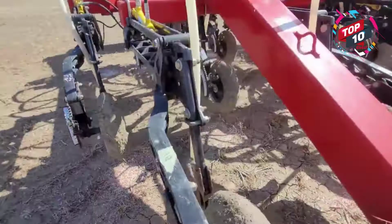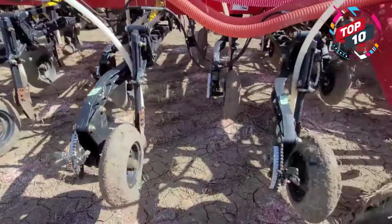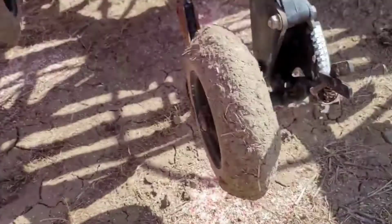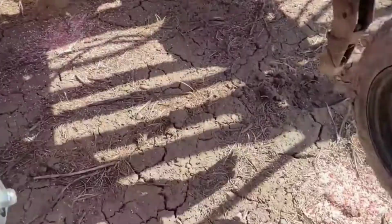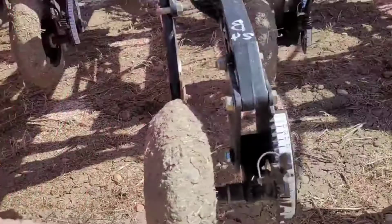I like to go in threes. So two, three, one's plugged. Three is good. Three is good. Three is good. See if I can zoom this in a little bit for you guys. Okay. Three are good. Three are good. Those ones. And now we go this direction. Three are good. This is good. All the way in. Yeah. Stay with me.